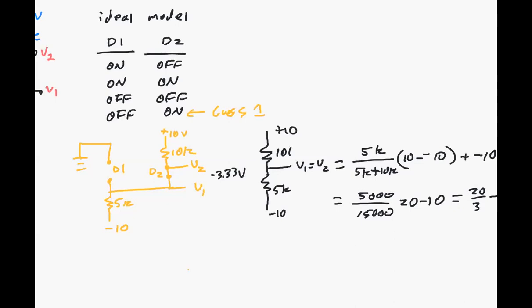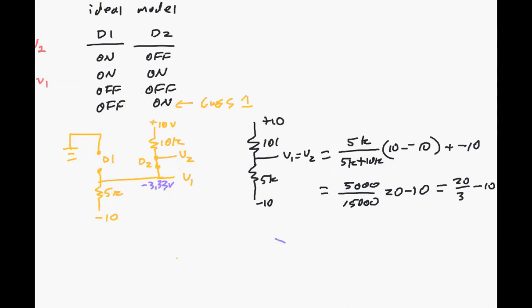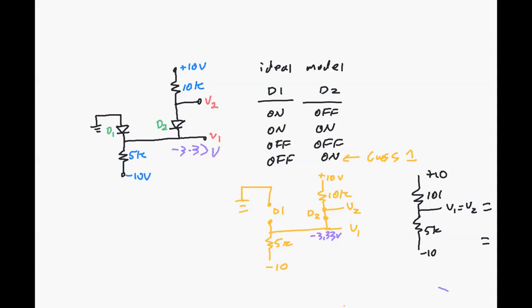We would get minus 3.33 volts, but we have to check that in the circuit, does that make sense? So with minus 3.33 volts right at this node there. So we've got minus 3.33 volts right here, that's the result of that guess. Does that make sense? Well, we think about the original circuit, if we had minus 3.33 volts here, that sounds reasonable because we've got plus 10 here and minus 3.3 here, we've got higher voltage here than here, so that checks out, that sounds fine.